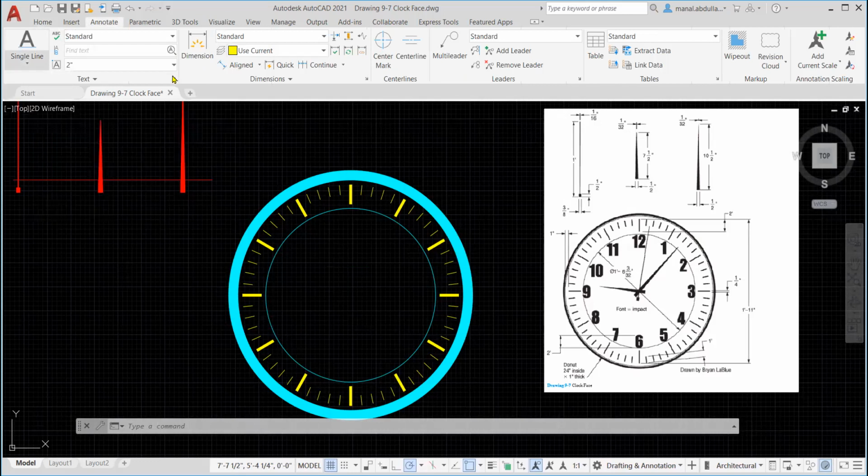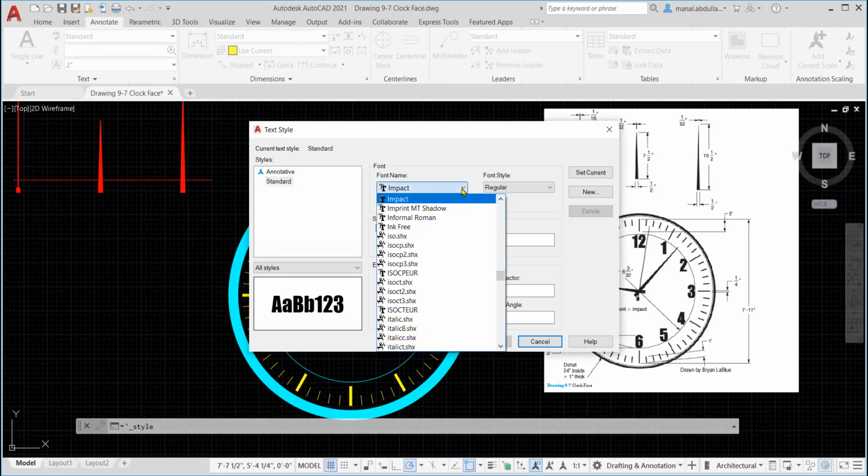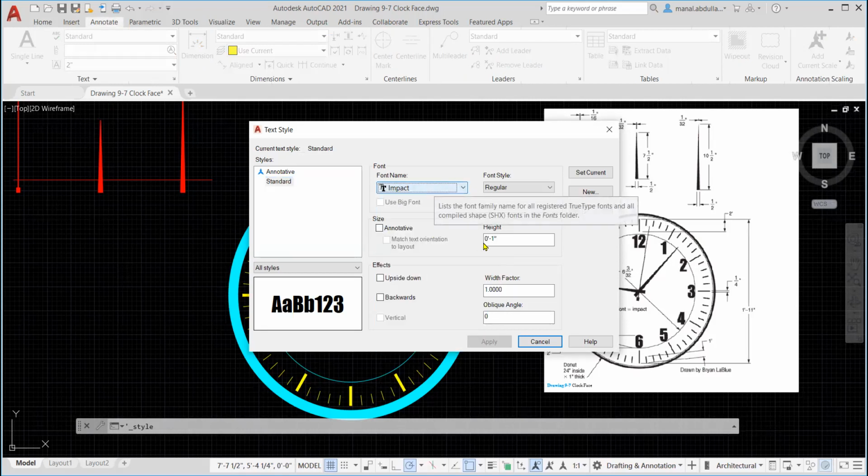You can change that from the text style, put it as Impact as directed in the instruction. So from the pull down menu, you choose Impact. You can make that 2 inches. Okay, then apply, set current, then close.